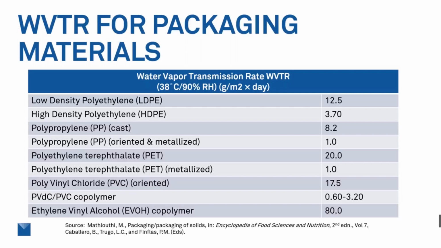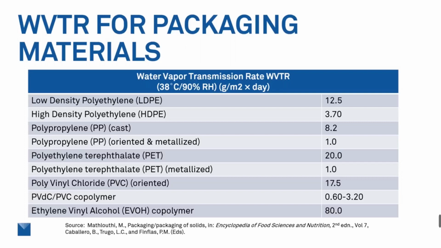Now, the good news is that you're able to change that, as Zach was talking about the software, that you can easily put in the conditions where that was calculated. The other thing I want to point out too is the units. So this is in metric units, and that's how the software works with it as well, this grams per meter squared per day. Sometimes it's grams per meter squared per 24 hours, or it's in standard units as in inches squared and that kind of thing. So it's important that you have your units correct when you're inputting your WVTR for your packaging material.